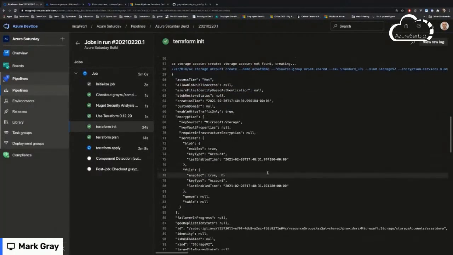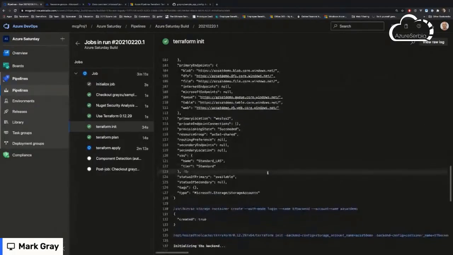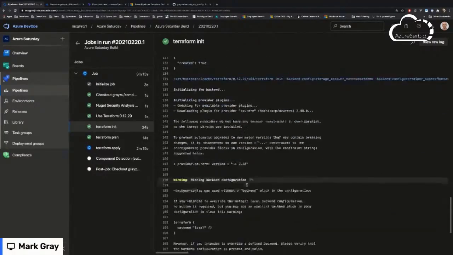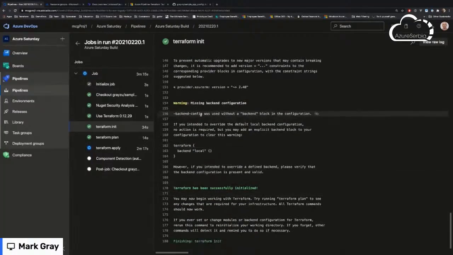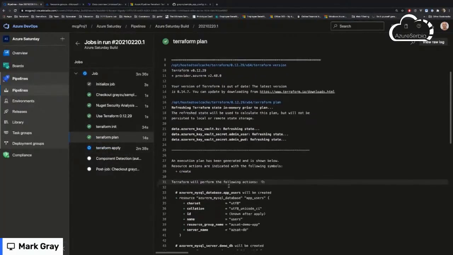And then it goes ahead and actually creates the required resource group and storage account and all of that kind of stuff. And sets that up so the configuration is actually going to use that as the backend. And then it'll do the plan. In the real world, you'd probably not want this to do a plan and then apply immediately. So you could do some Azure DevOps goodness of having the plan and have an output from that, and then have a manual step before you actually do the apply.